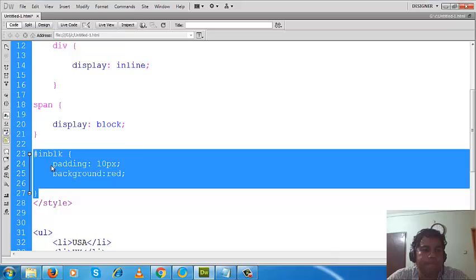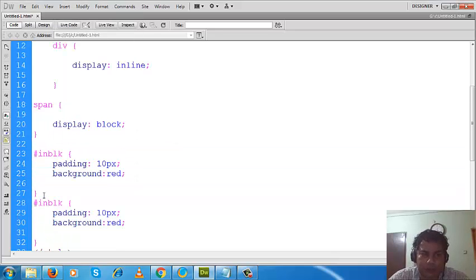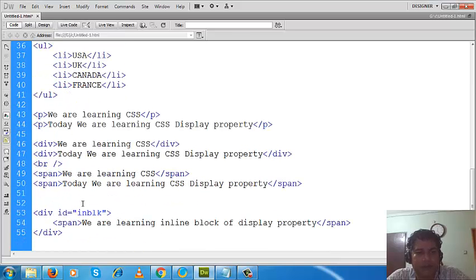Now we will also give some style to the span that is inside the inblk div, right? So I will write here span. What does this mean? This span means this span, because this span is located inside this div.